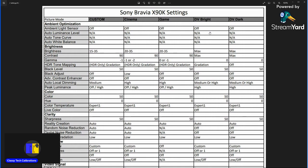For Dolby Vision: Dolby Vision Dark is the more accurate mode, and Dolby Vision Bright is a brighter, more daytime viewing mode. For Dolby Vision Bright, leave everything at default except turn on gradation preferred, and set local dimming to medium or high — high for less blooming with some detail crushing, or medium if you don't mind blooming and want all the detail. For Dolby Vision Dark, leave it alone and adjust local dimming to medium or high based on preference. Tone mapping should be off with Dolby Vision Dark, which is the more accurate of the two modes.